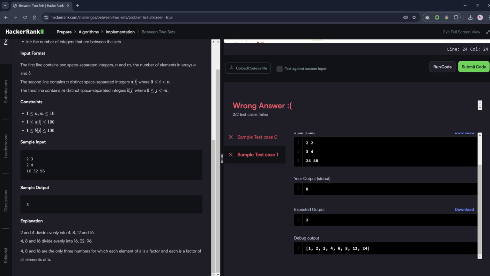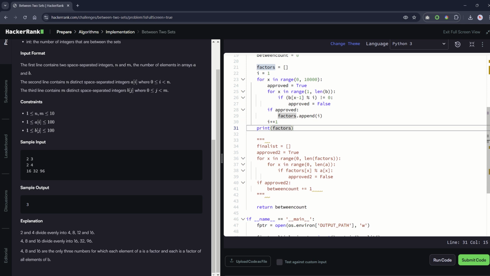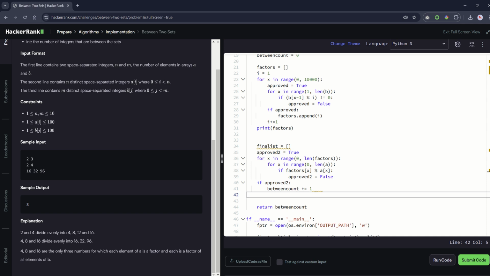Okay, but this is not right because it says 3. Oh no, it says 24 and 48. Oh, okay, this is actually correct. And 96. Oh, okay, this is correct actually. Wow, okay, so factors is correct. We know that for sure now. So let's uncomment this and then let's try it.